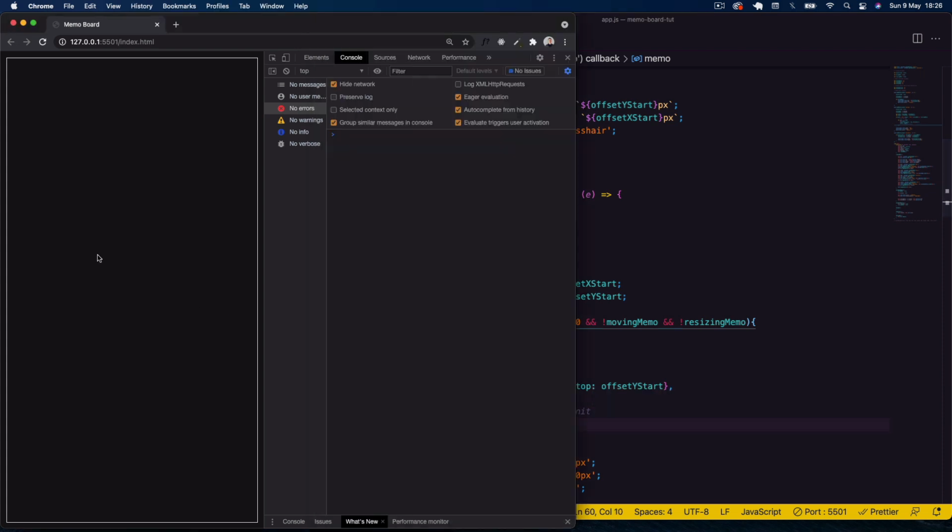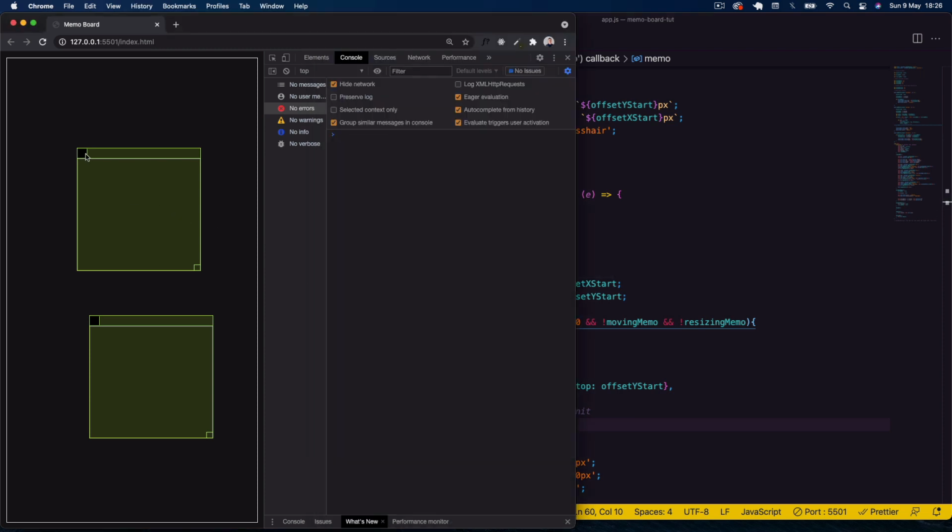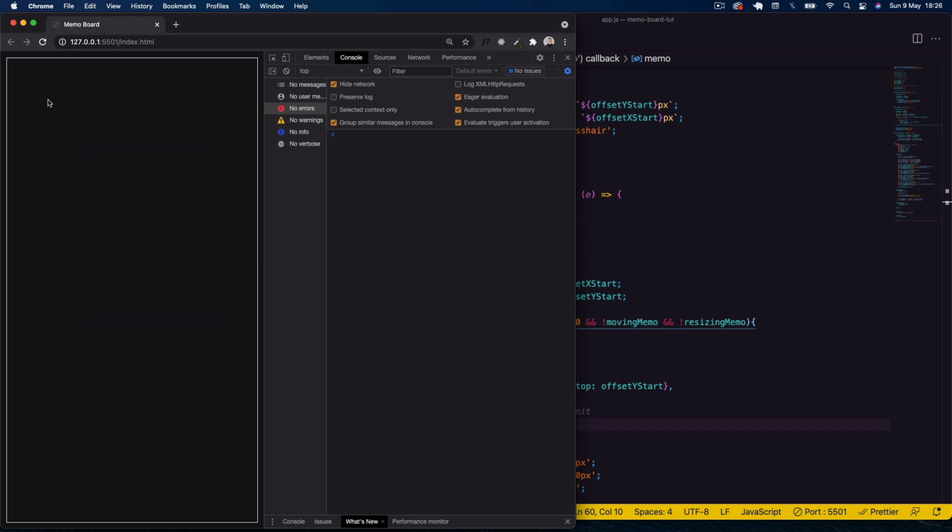So now if we create a div, okay, that doesn't look right.